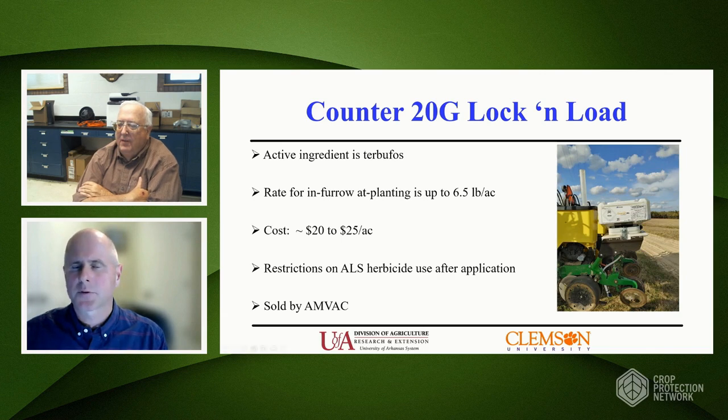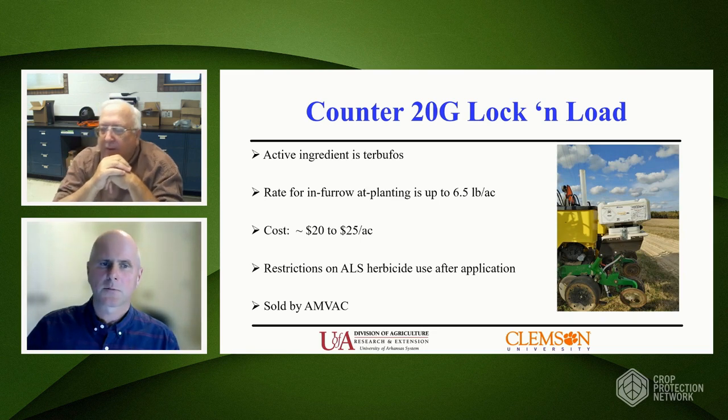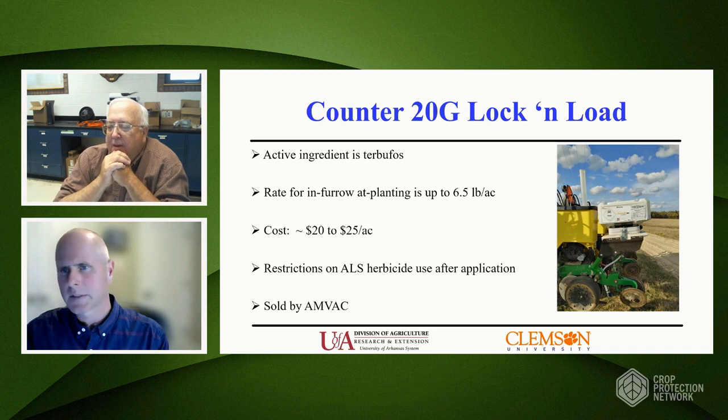The rate is up to 6.5 pounds per acre. Almost everybody who uses this usually uses that rate. And again, AMVAC is helpful, coming out with some of the different systems and helping get this calibrated, so you're not doing this alone as a farmer by yourself. Cost, here's kind of a range, again, in that $20 to $25 range. I'm sure depending on what you buy, there are always different rebates and things too, but that's certainly a general idea of cost based on some of our interaction with farmers.